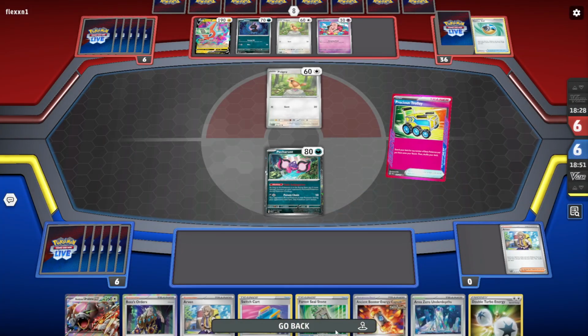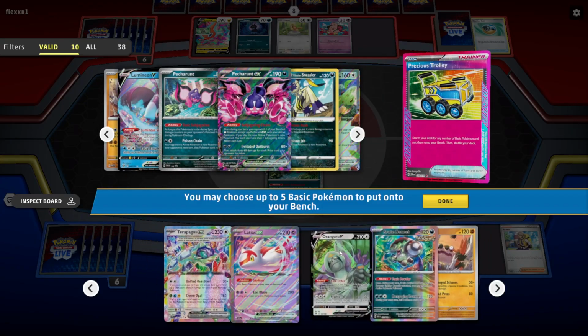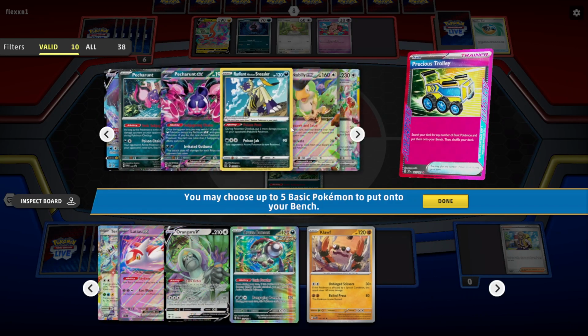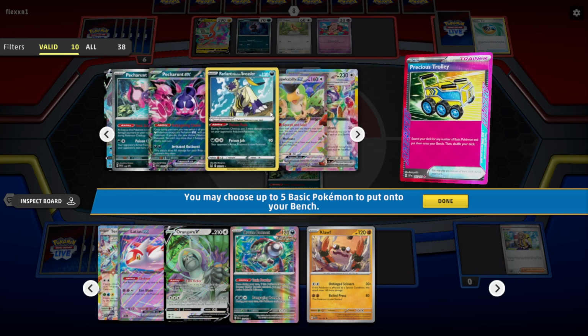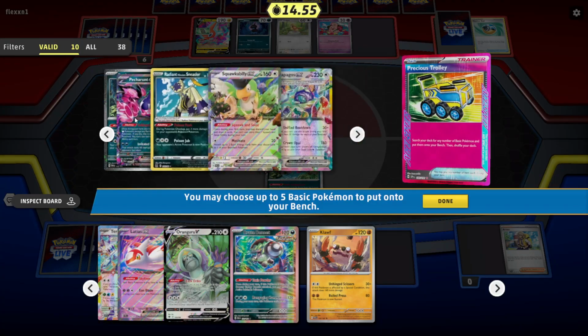I don't know how good Oranguru V is. Oranguru V seems like fun, but it's kind of gimmicky as well. It is my preferred Pokemon to send up as, essentially, it's not really a pivot. They're all pivots, but we need Hisuian Sneasler, is not what we need. This is what, yeah, 5 more. I want to make sure I actually get the knockout.